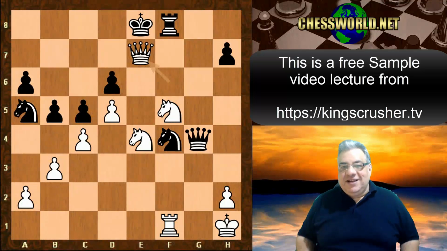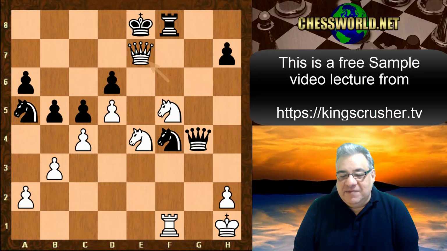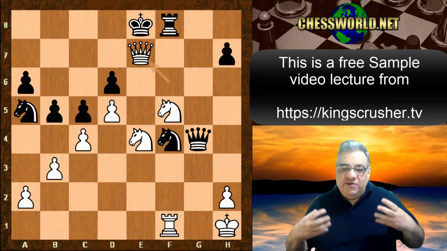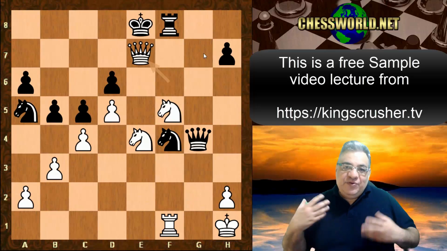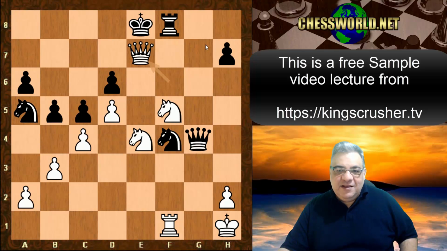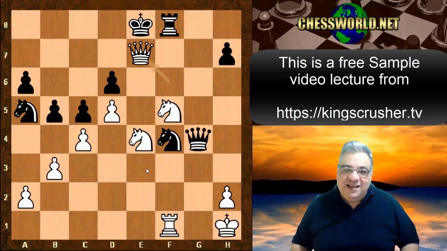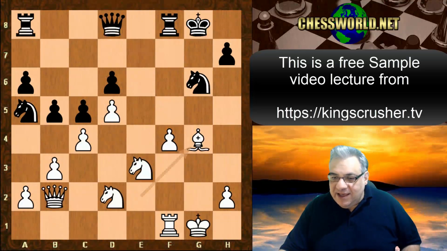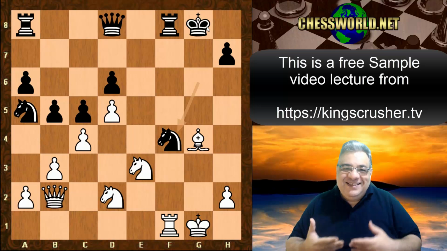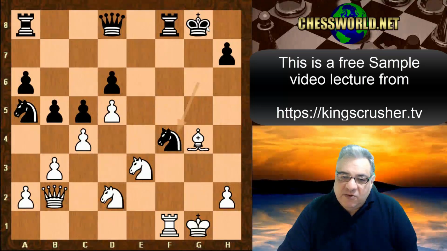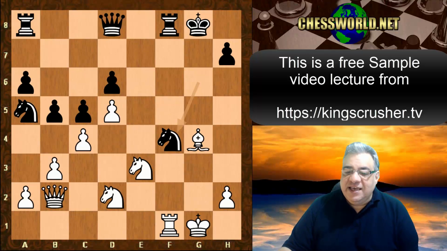So one of my more primitive strategies when I won the Lloyd's Bank Under 18 UK tournament in 1989, I was trying to think about using my best resources on squares around the opponent's king. Now this is a bit more refined. This is first softening up the squares around the king, making sure there's a vacuum, sacrificing if needed an exchange, and now that there's a vacuum, then occupy the squares around the opponent's king. So a bit more refined than a more primitive strategy. So what do we do here if we want an installation near the king? So 100 points here, what would you play in this position?